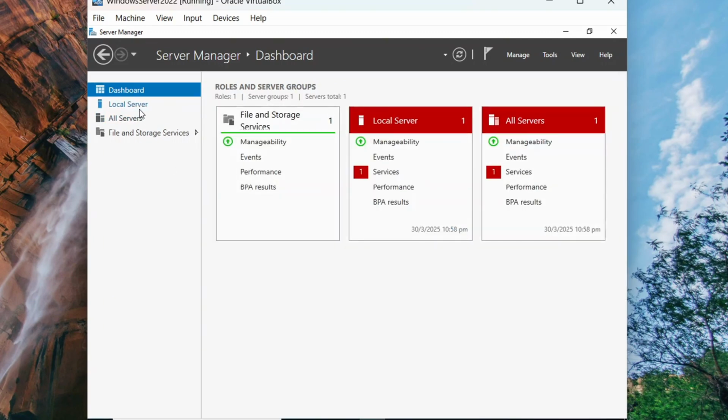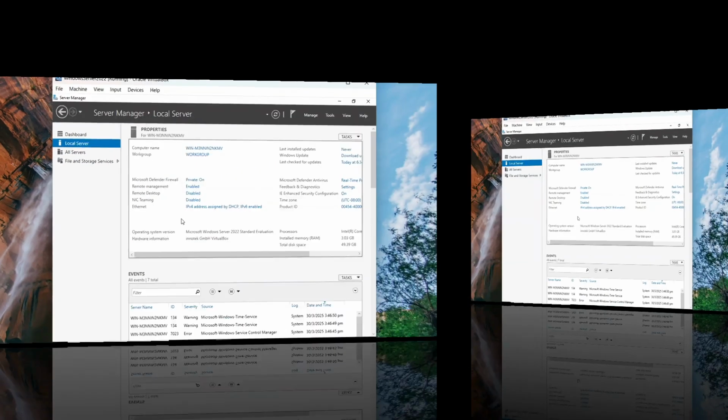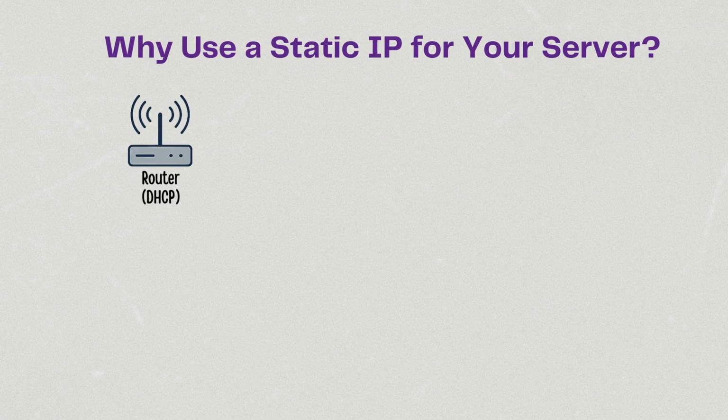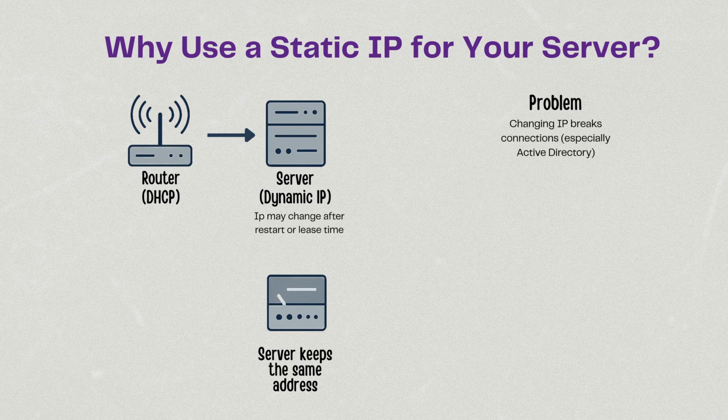Now we will navigate to the local server to set up our static IP. By default, when your server is set up, it gets an IP address assigned dynamically by the router through DHCP. The problem with that is that the IP address can change every time the server restarts or after a certain period.